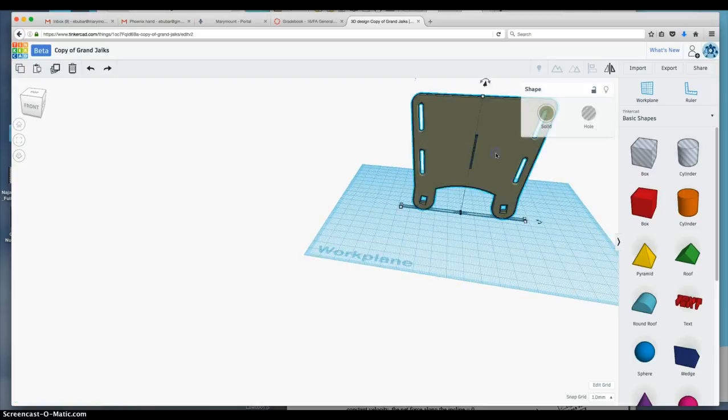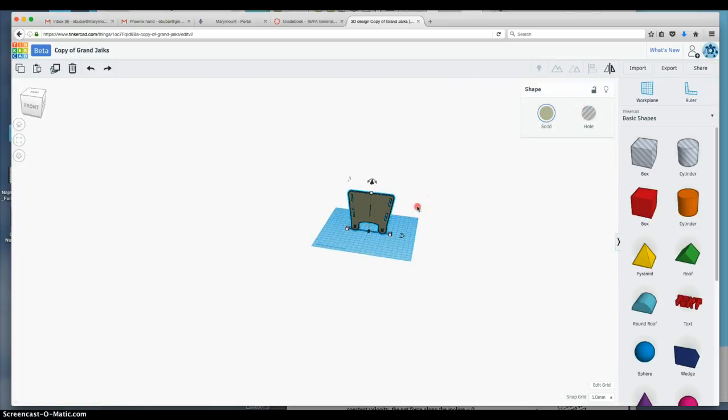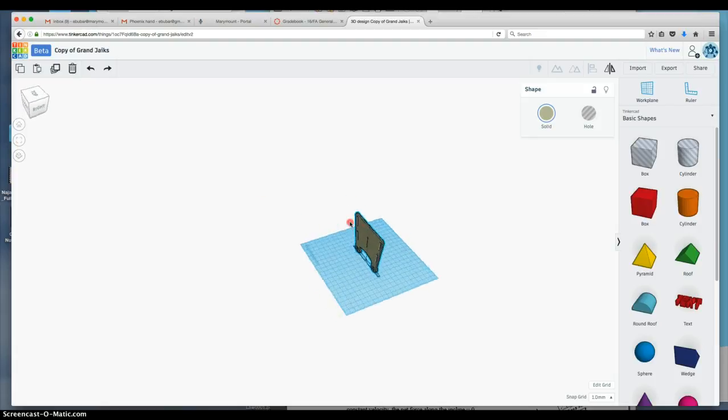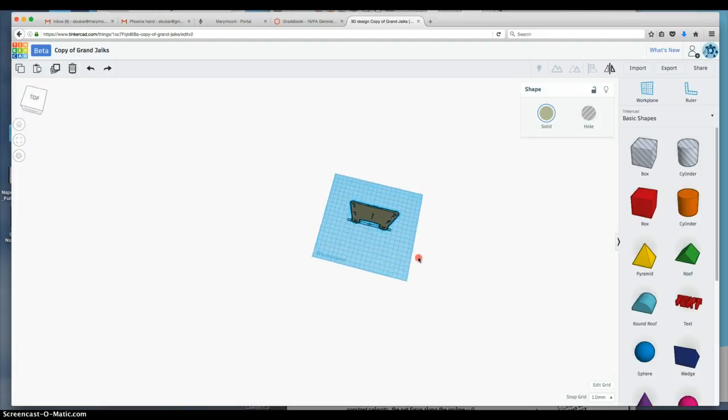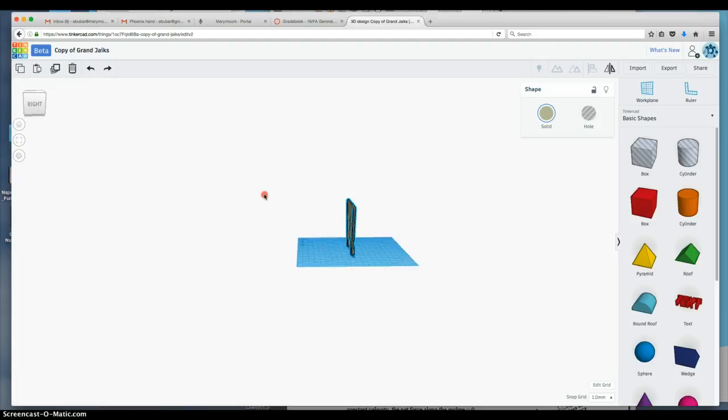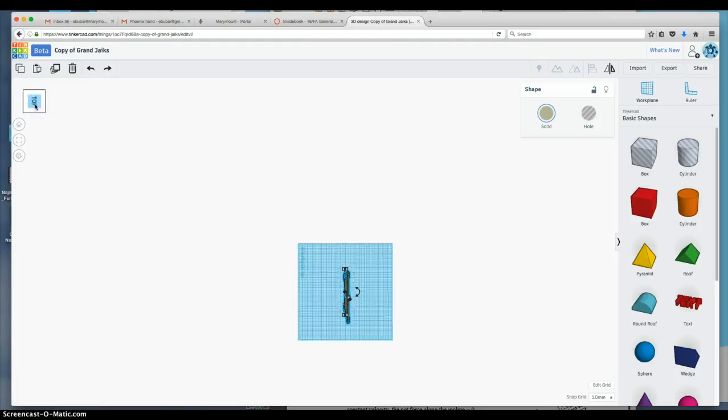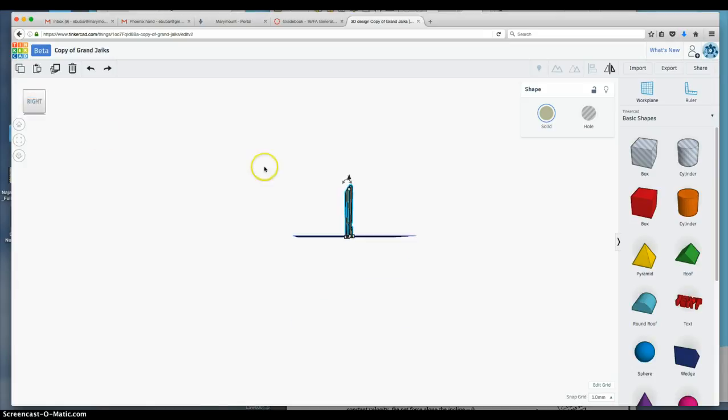And what I want to do is lay this flat to get the view that I would normally want. So I'm holding down the right mouse button to move around in this 3D space. And I would move it around until I'm to the side. Alternatively, you can use this little box over here, and you can click to get it over to the right side. I want to lay this down flat, so I can click on these little arrows, this little curved arrow. When it turns red, that means I can rotate. And I'm just going to rotate that 90 degrees. And then bring it down to lay on the bed.